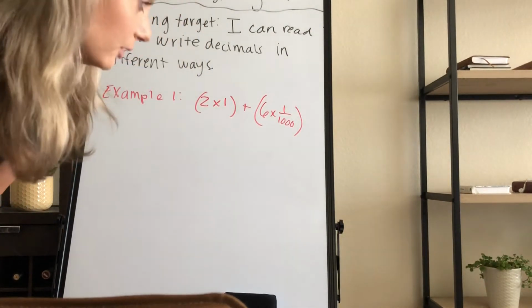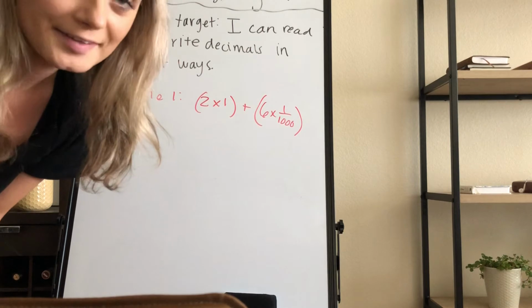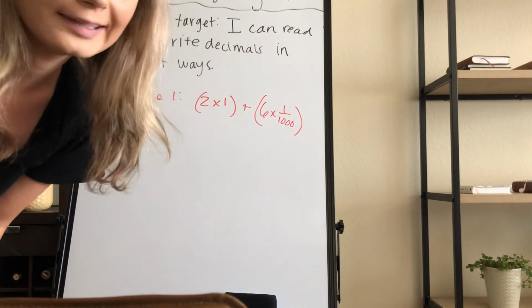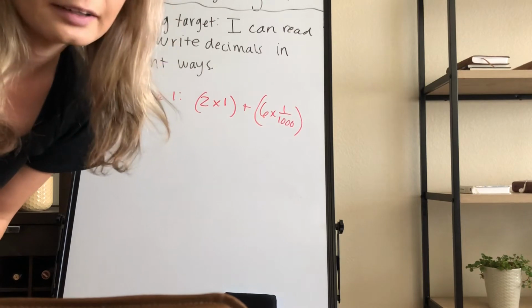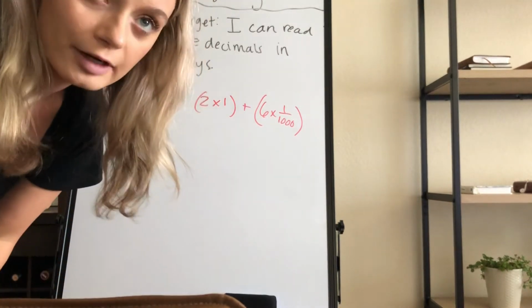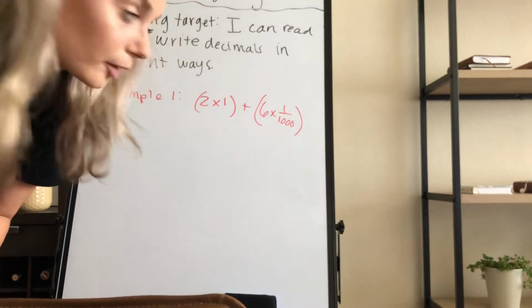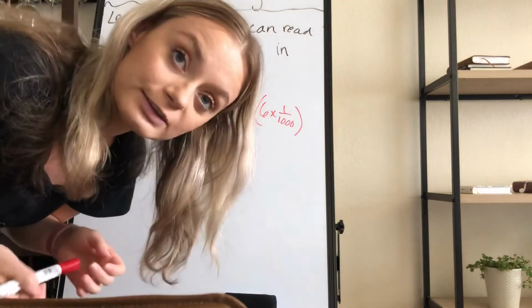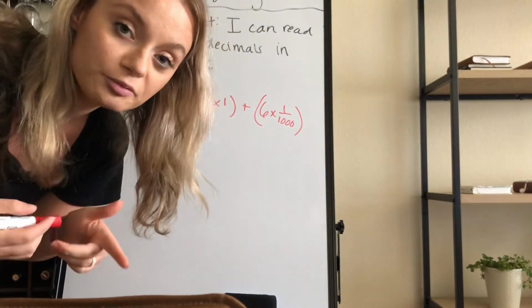Today we are going to be learning the different ways to write a decimal, including standard form, expanded form, and even word form. I'll brush up on a little bit, but you guys are pretty good about writing out your numbers in word form. Alright guys, so make sure you are taking your notes. Remember, I check your notes every day, so make sure you are doing that.